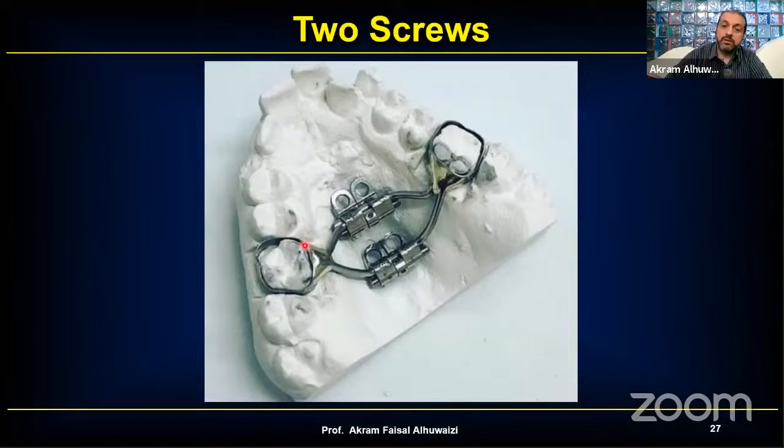And there's even, look at this one, there's a double type of MARPE, so that you have 2 screws to make it stronger. And I believe this would become very useful when you needed more force. And probably this is useful when you're dealing with adults, and especially male adults, because male adults have a very tough bone, and the suture will be so tough that it's difficult to crack open. So some people have advocated using 2 MARPEs, 2 screws.